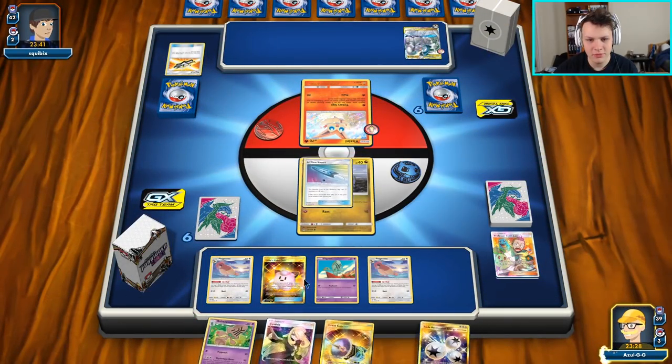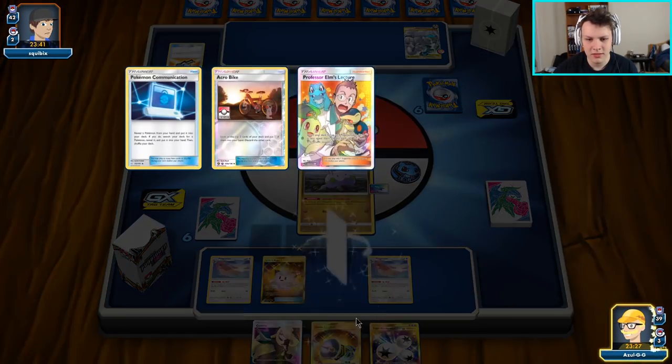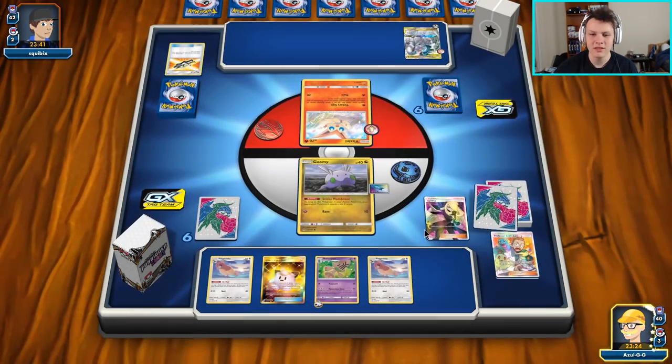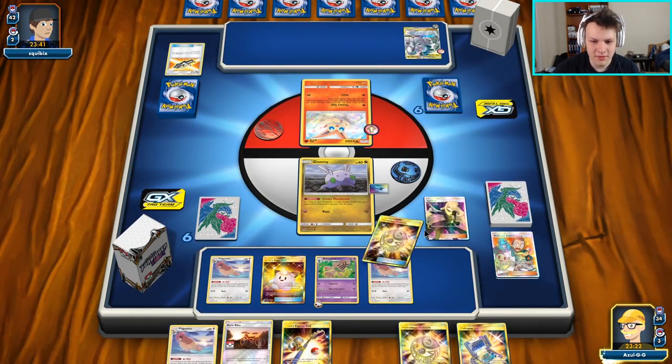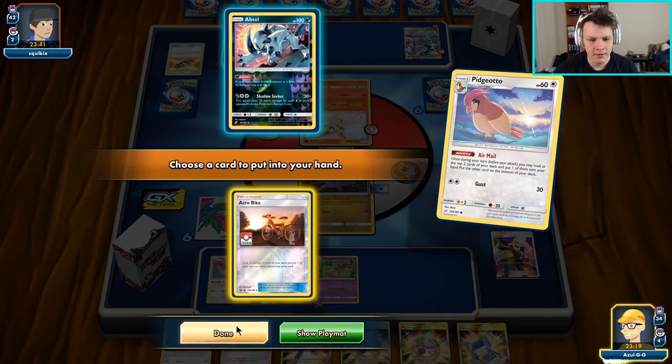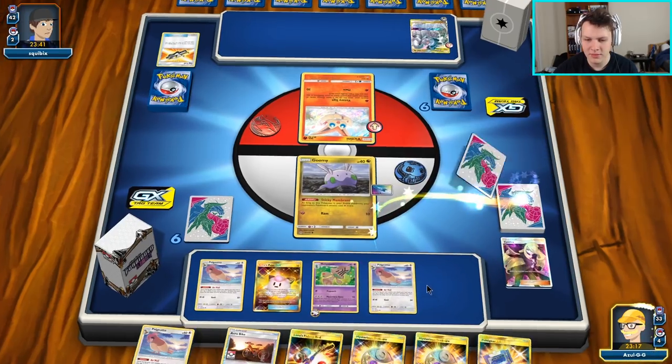All right, U-turn board to the active. Beheeyem on the... I don't know how to say the basic's name. Attach Cynthia. Oof. That's pretty crazy. That's a crazy good draw right there. All right. Airmails first. I don't think the Absol is going to do a whole ton in this matchup.